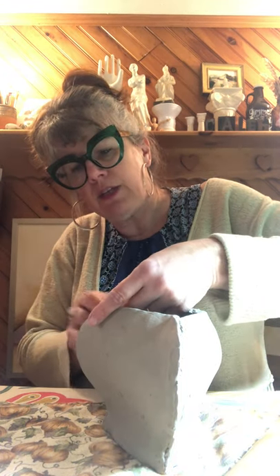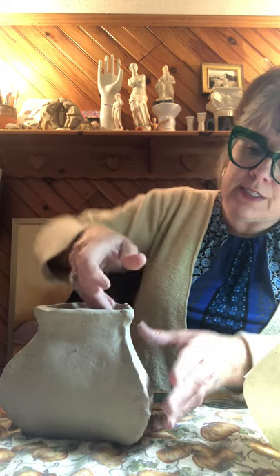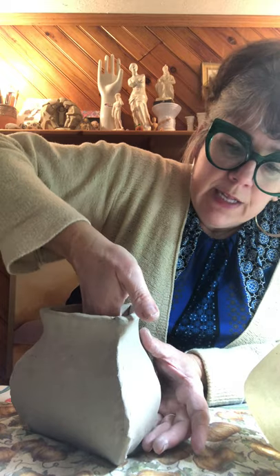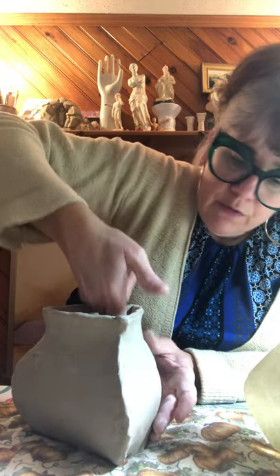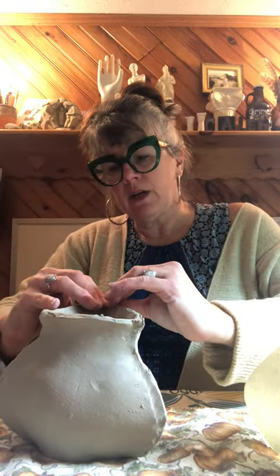At this point you can even say, what if I like my shape better like that? That could look nice. I'll probably spend maybe 20 to 30 minutes really smoothing out the seams, even using my pinching skills to pinch out the form and get it to look just the way I want. I want to make sure everything is really joined together well. It's still pretty plastic, so there's a lot I can do right now, but then there are some things I'll want to do when it gets a little bit firmer. Sometimes I also like to pinch my rim or the lip of the pottery piece to make it a little bit thinner and more delicate. I can even pinch it to get a little bit more flair and really emphasize the form.